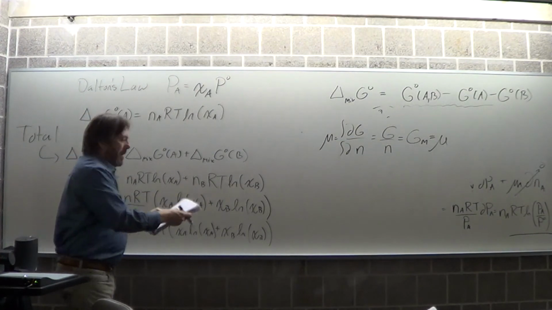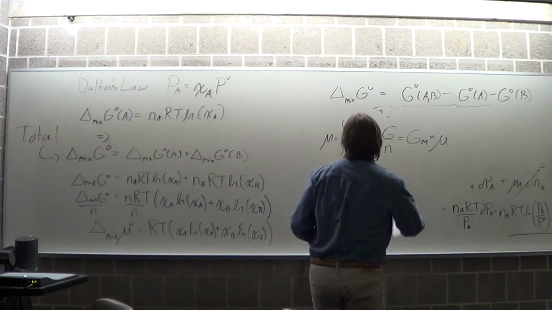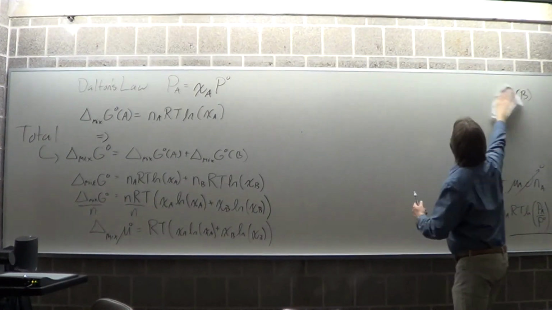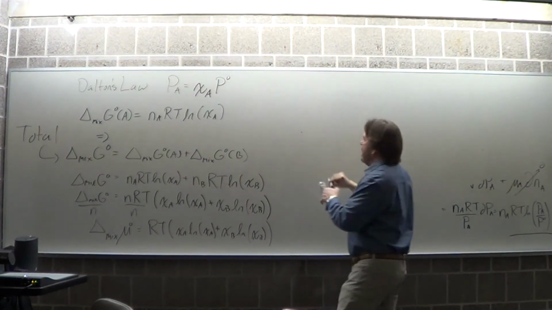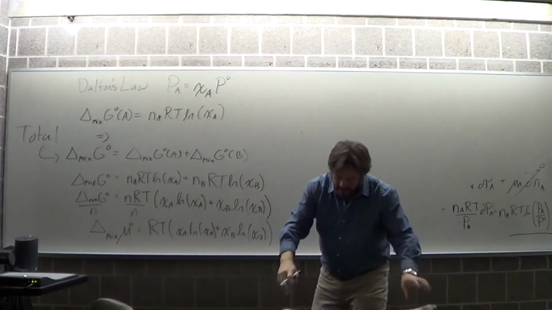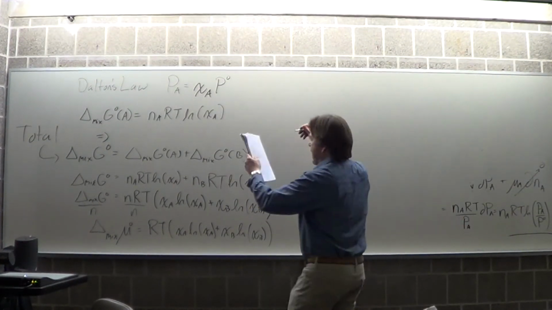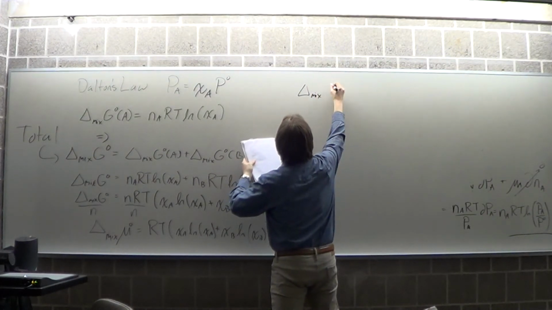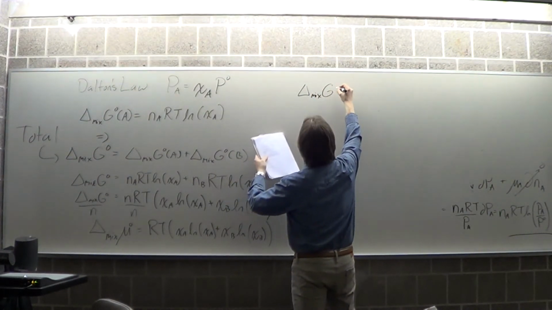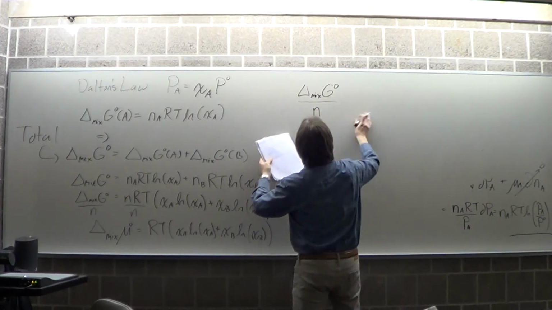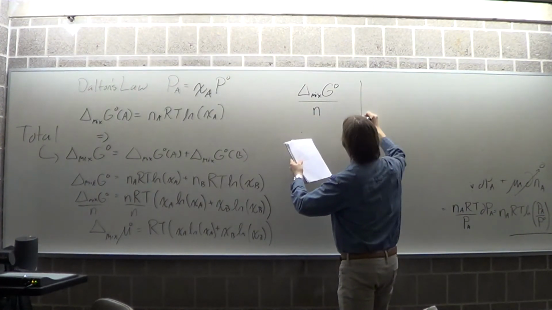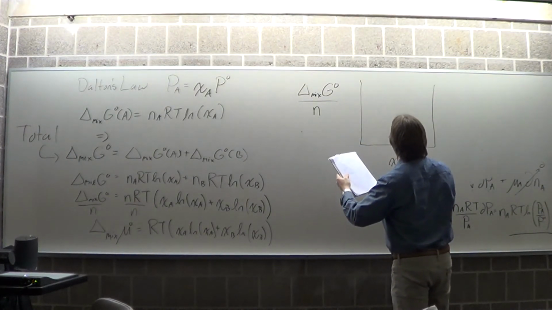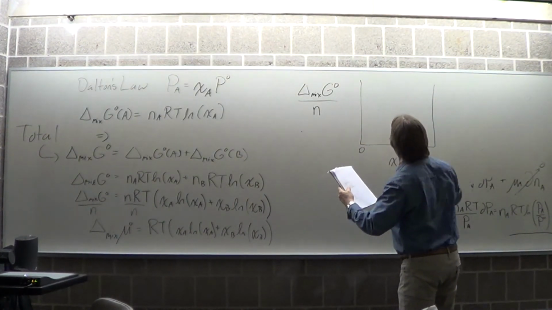Okay, now here's the thing. Now let me graph this, and let me point out what is actually really in the driver's seat. This would be the kind of explain-in-words question. Okay, so I'll do delta mix G, always at the standard state. I may forget that little circle there. Let's graph this thing, and let's plot that as a function of chi A.